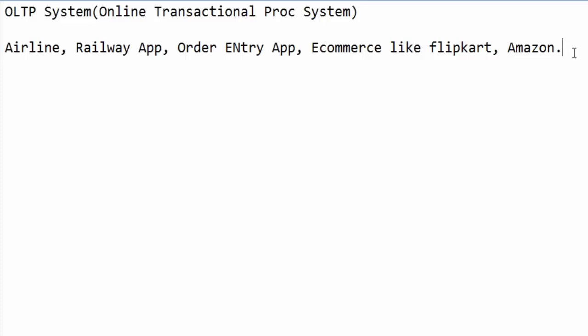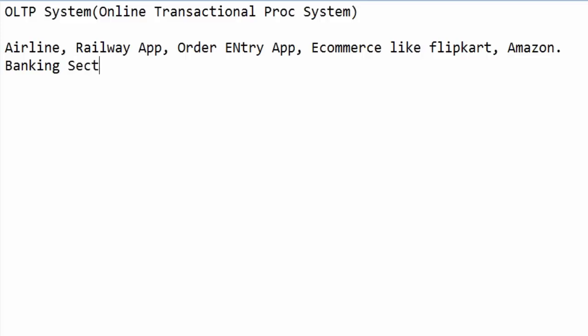Whenever you do any kind of operation on this, when I say operation, it's nothing but a transaction. Banking is also a typical example of the OLTP system.